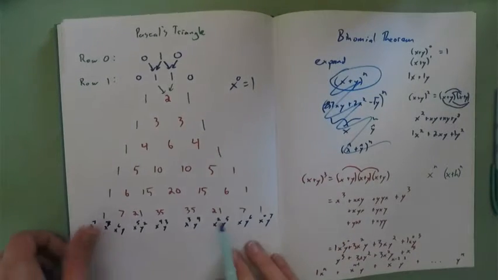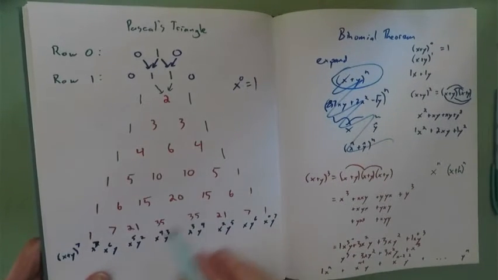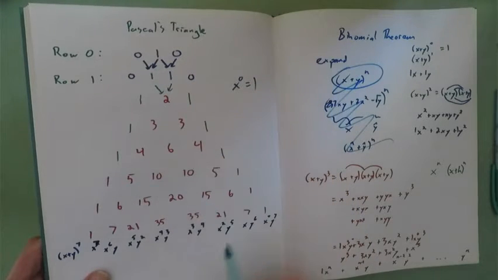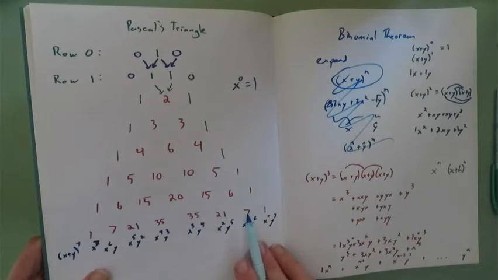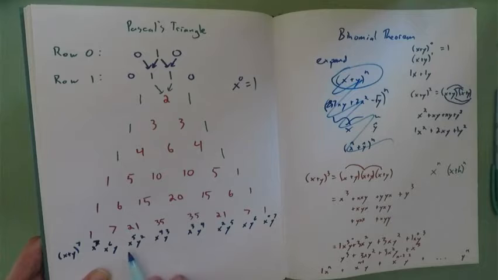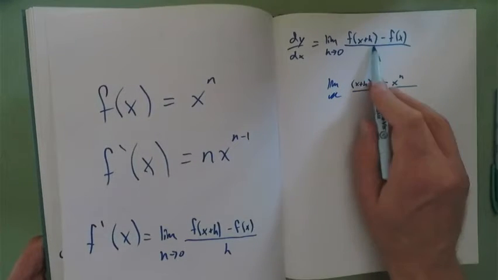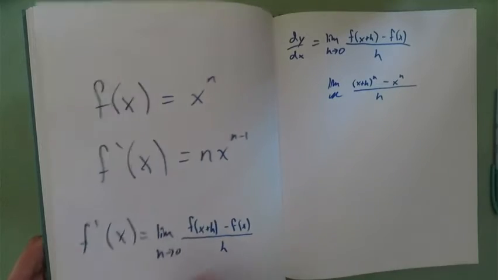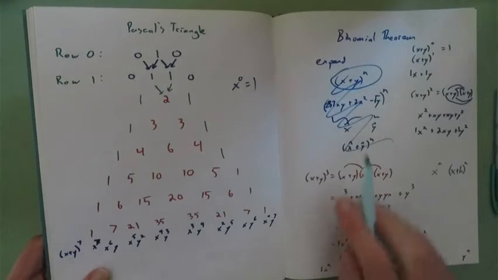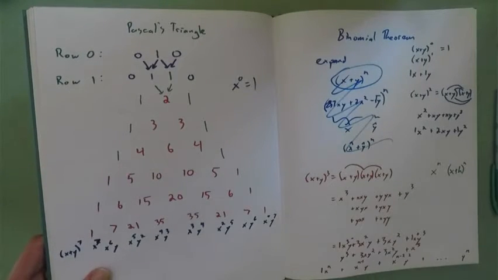Now, if you were just watching the Pascal's triangle video, we know that for any value of n, we go to the nth row, and this is going to give us the setup for how we're going to multiply x and h.